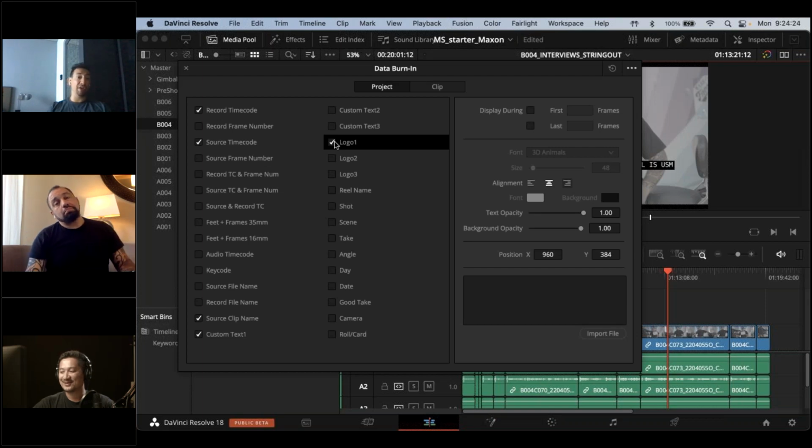Paper edit, or like a radio edit. So yes, basically you're not looking at the picture, you're listening to the sound, right? That's the radio edit. The paper edit is, I'm going to transcribe all of the stuff. And this sounds like a cumbersome task, but Adobe Premiere has a really strong feature that changes the way that you work. Now you don't have to farm this out. It used to be you had to farm this out. You could upload to Vimeo and even pay for a service, or you just pay for a service, upload low-res clips to their server, and then you'll get a transcription document.